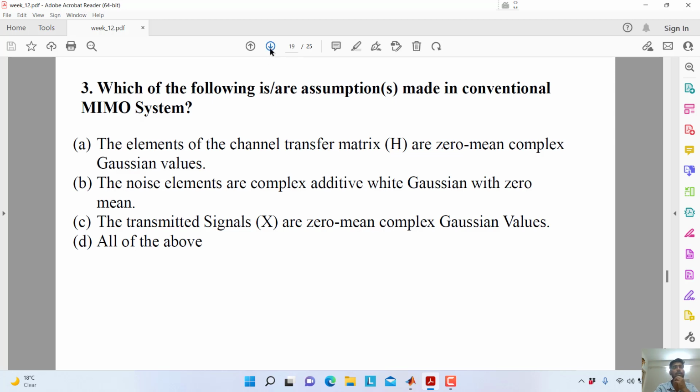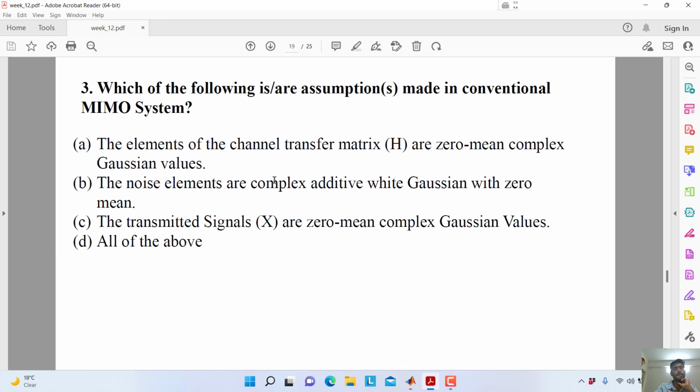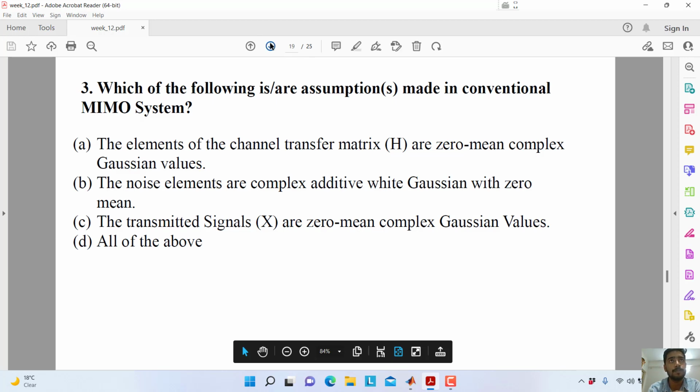All three are right for the conventional MIMO system, so option D is right for question number 3. Basically, all these assumptions are taken in the conventional MIMO system.